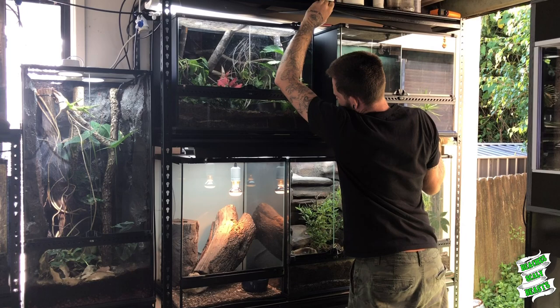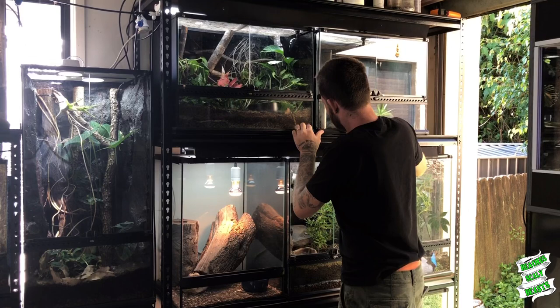I can't wait till one day this whole rack is made with custom enclosures and looks all nice and neat and uniform. It is all a bit of trial and error at the end of the day. I'm experimenting with a whole bunch of new plants and seeing how things kind of go down the line.